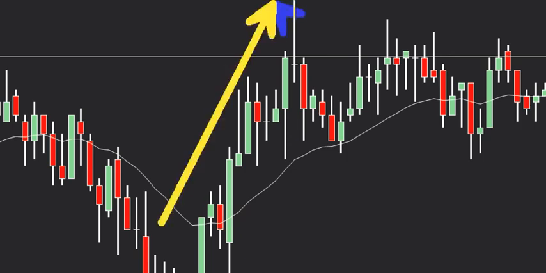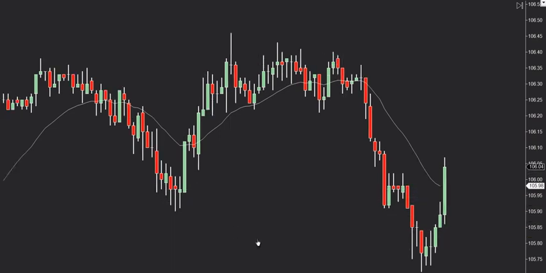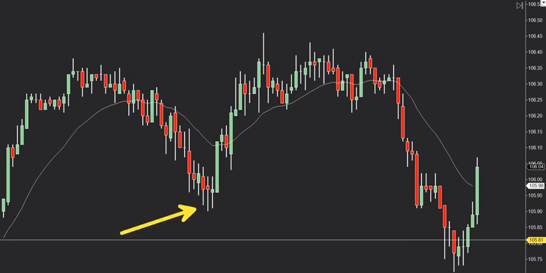So it follows along with that kind of idea. Use that when you're looking to get into trades. You want to be able to see those kinds of areas where, maybe you're in a short trade and you're starting to see something like we have down here, where it's not looking very good to the downside. Maybe you want to tighten your stop up a little bit or even consider taking a portion of your trade off. The market is giving you a huge heads up regardless of what the indicators say.